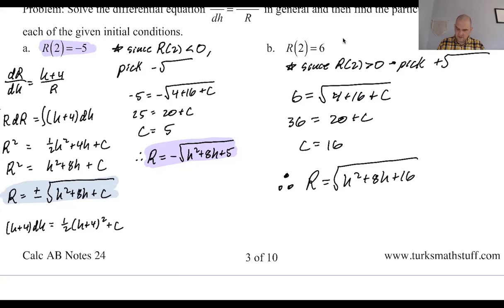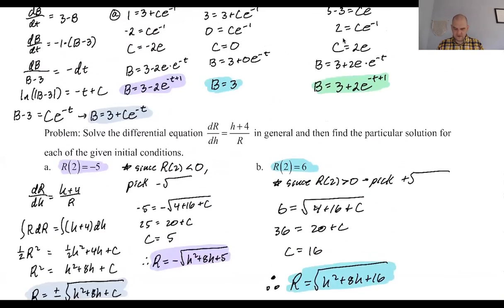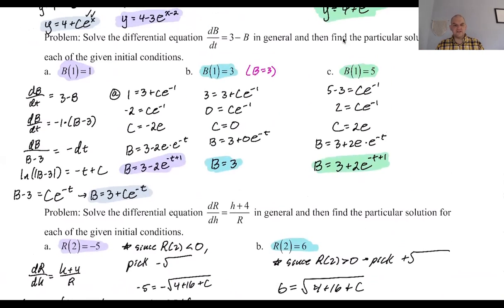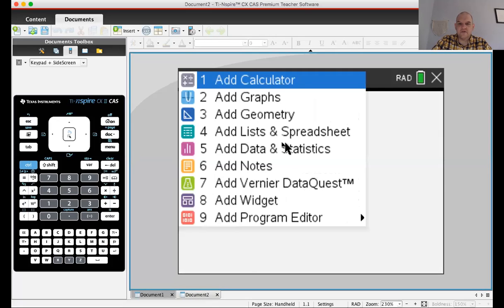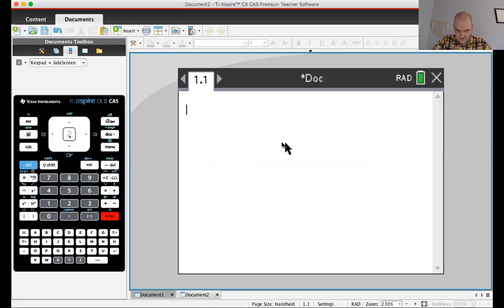So it's actually going to be kind of hard to get the calculator to give us these answers, I think, because the calculator isn't really programmed to care about the fact that the solution should be a function. So we'll see. Let's go to the calculator, and we're just going to check these quickly. You should have them written in front of you. Hopefully it doesn't mess anything up. I'm going to go new calculator. I'll just type it in, DE solve.